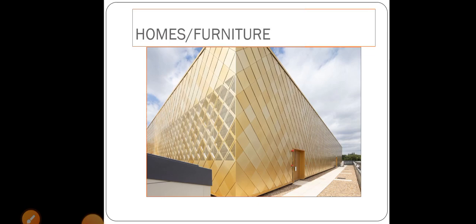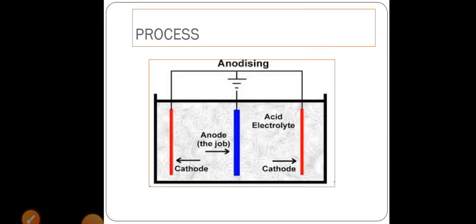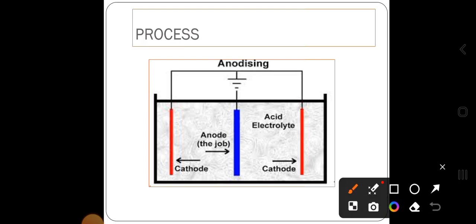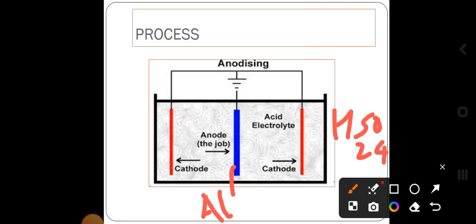Now let us look into the mechanism. Okay, so the process starts with the electrolytic tank, mainly comprising sulfuric acid. So all this gray shade is nothing but sulfuric acid. Now sulfuric acid, as it is a good oxidizing agent, has oxygen in it. And the blue line, blue is the anode, that is pure aluminium. And the red electrodes are a non-reactive metal.